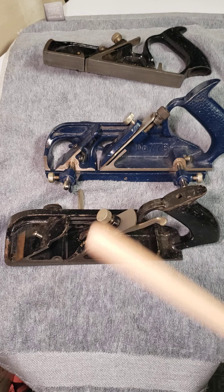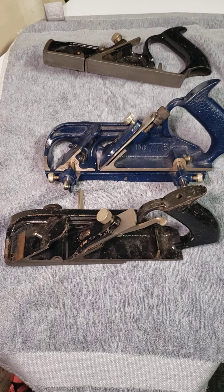And I have a bunch of spare blades for the 78, but that 78 may go up for sale if I really like this one. But we'll see. It's complete. It's got everything: nicker, fence, depth stop, blade, all the knobs, all the bits. I had to get an extra screw for it, but it's got it. So all complete.